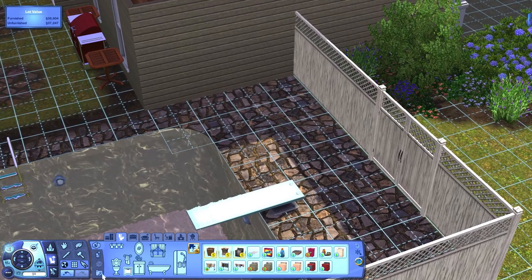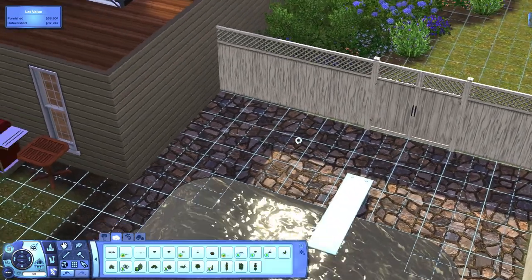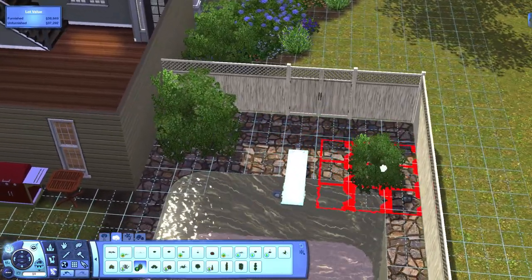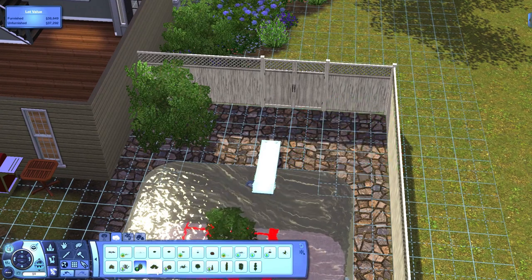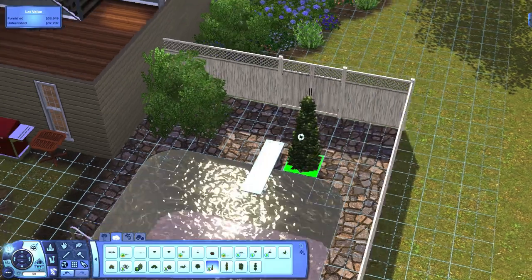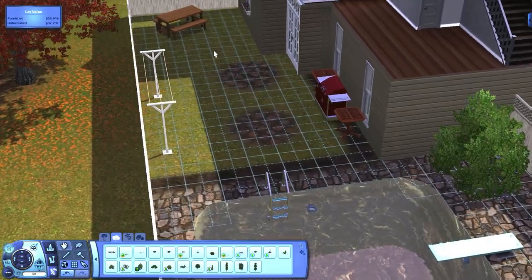Okay, now if you wanted to, you can go back to build mode, go to shrubs and put, where is it at? There we go. Put a huckleberry bush right here. Yeah, that looks nice.